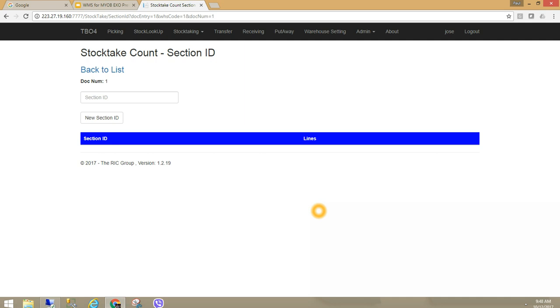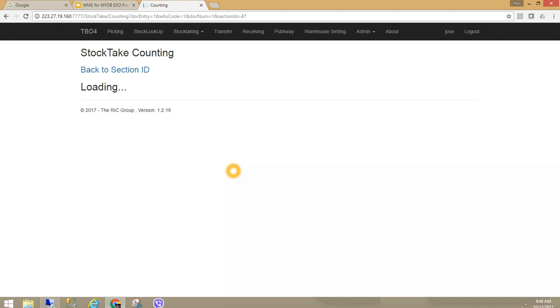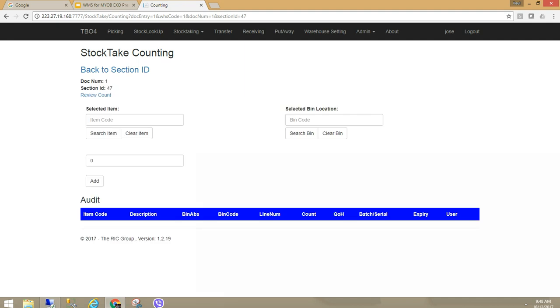So let's see how that works. I'm going to put in a section ID, and I'm just going to put in a section ID of 47. So the new section ID has been created. You can see here 47 against the document 1, which is the Sydney warehouse. So you're going to see 2 things here.